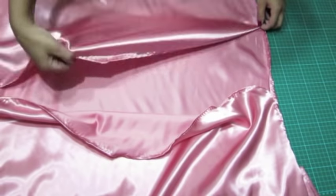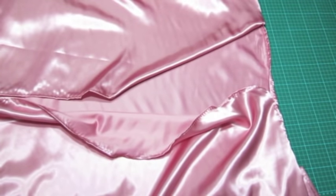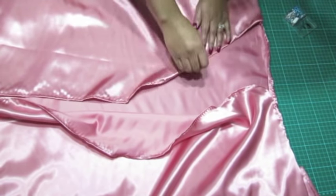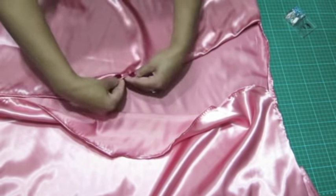Now it's time to hem the front edges. For this section, I'm going to sew the hem with a design of a 4-line stitch. It's a bit time consuming, but it makes a big difference.